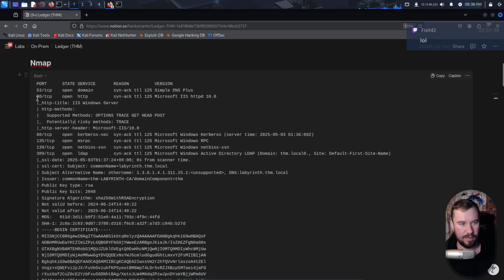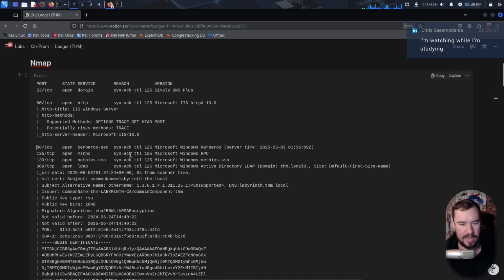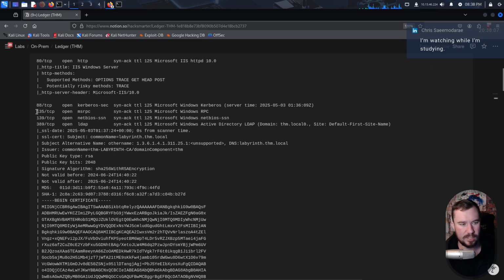So we have port 53 open, which is going to be DNS. We could always use dig and look at text records on DNS, but I don't think we'll start there. We have a web server running. That's going to be a good spot for us to dig into. Generally, if you're looking at an environment, especially a CTF environment, web servers are low-hanging fruit and might give us our initial access. So it's worth at least looking into. We have Kerberos running on port 88. We can't do much with that until we get credentials.